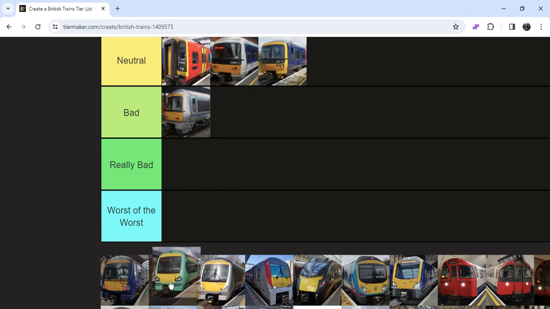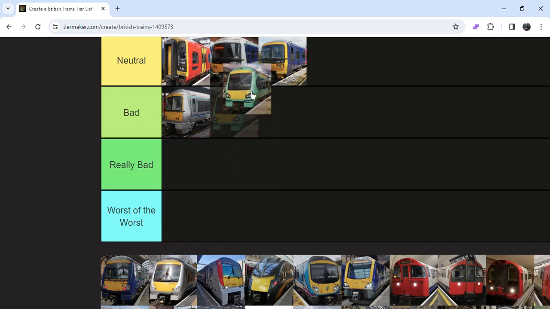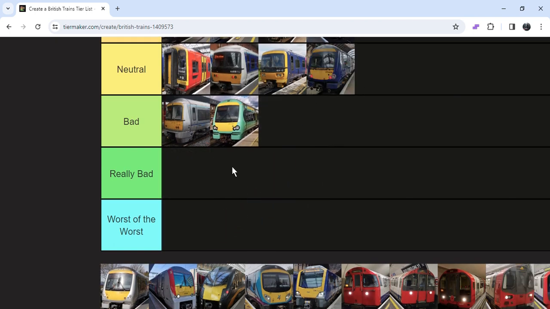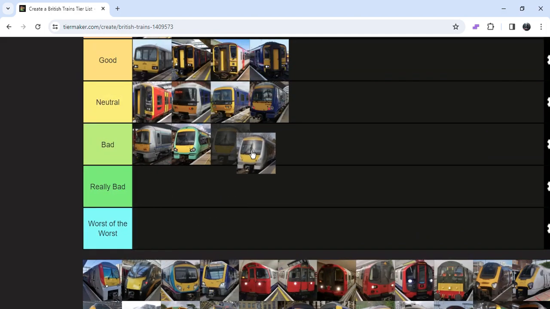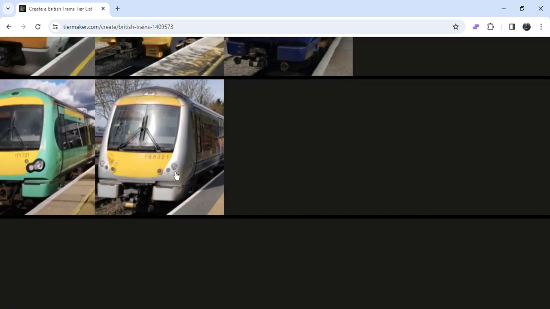This one looks okay, but that's going in bad because its top headlight's a bit small, and the blue one's gonna go in neutral. That one there, the one from British Rail, it's just gonna go in bad. The headlights look weird. Headlights look really weird.